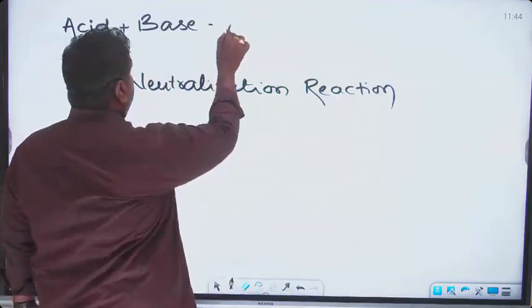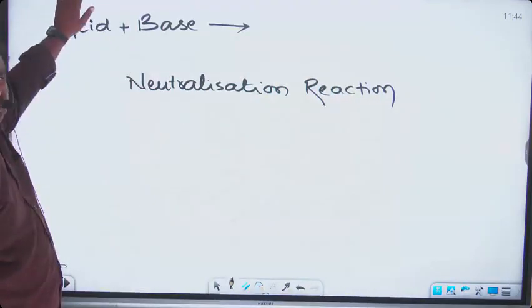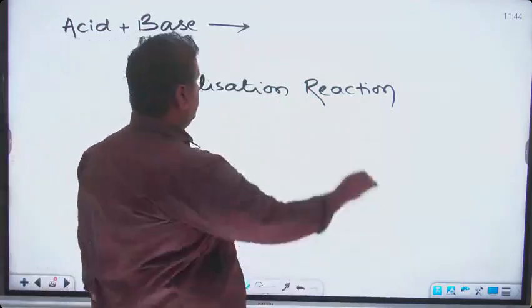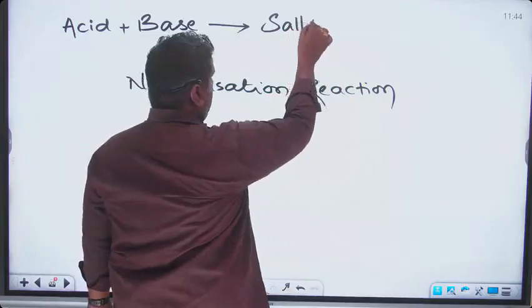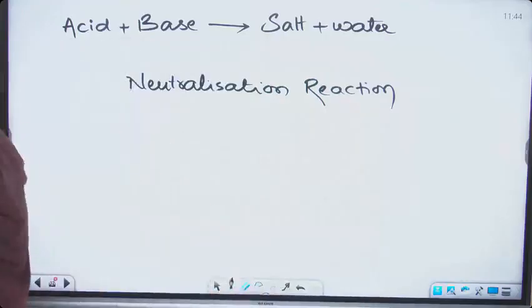మరి న్యూట్రలైజేషన్ రియాక్షన్ లో ప్రోడక్ట్స్ ఏంటి? ఇక్కడ రియాక్టెంట్స్ ఏమున్నాయి? యాసిడ్, బేస్. మరి ఒక యాసిడ్, ఒక బేస్ అనేవి రియాక్ట్ అవుతున్నప్పుడు ప్రోడక్ట్స్ ఏం ఫామ్ అవుతాయి అన్నప్పుడు, in this case salt and water are formed. Salt and water are the products in neutralization reaction. A reaction between acid and base is known as neutralization reaction. అలాగే, salt and water are formed in neutralization reaction.